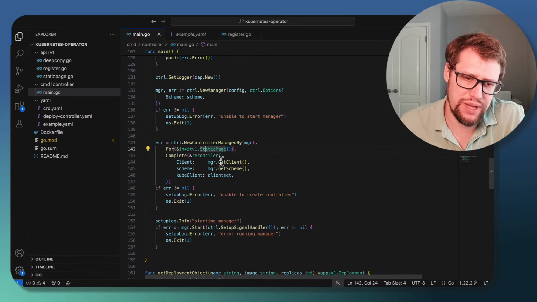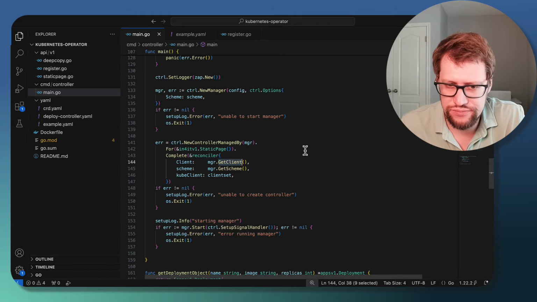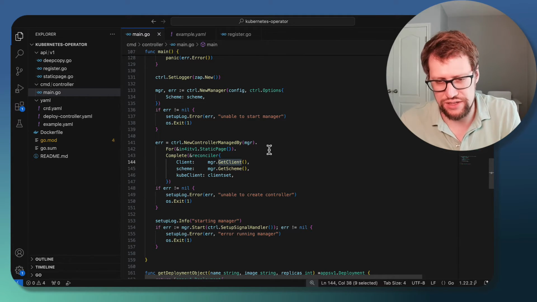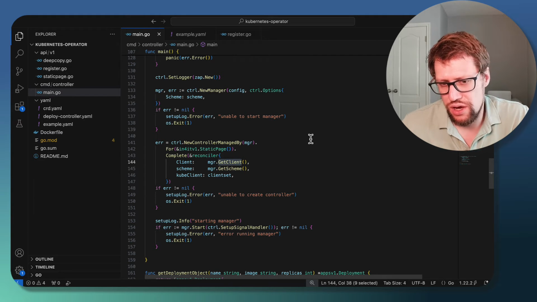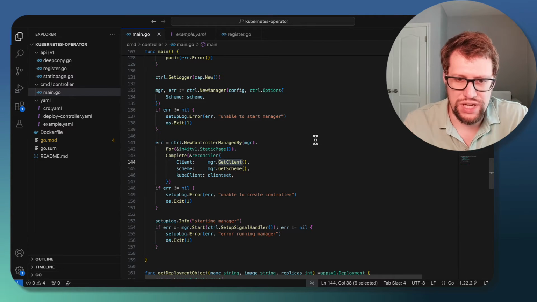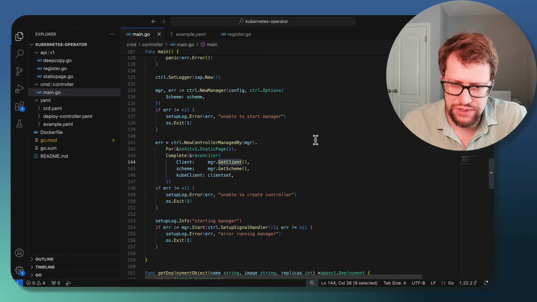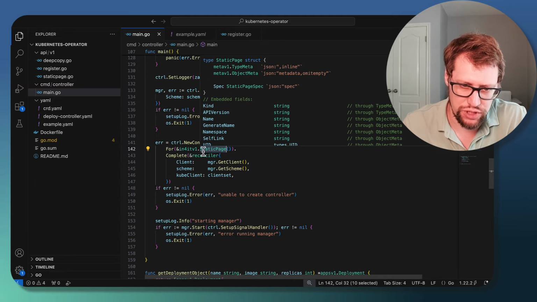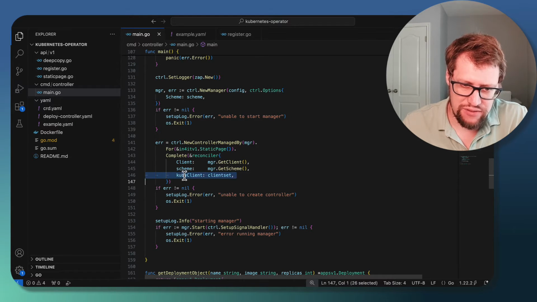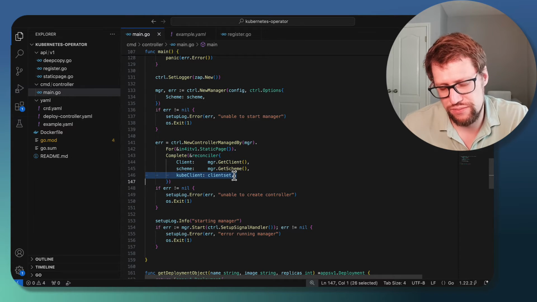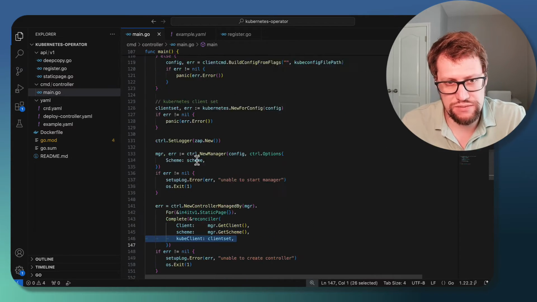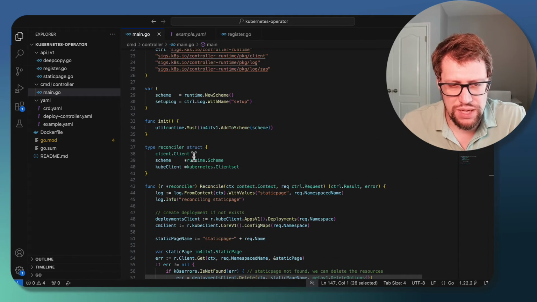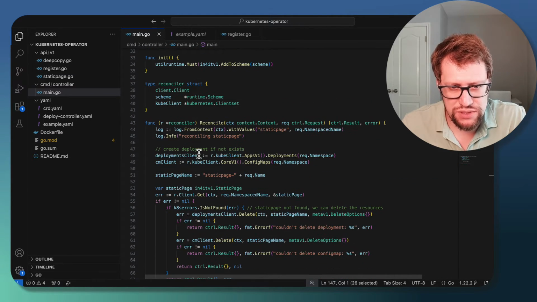Maybe you can also make it aware of the other Kubernetes standard objects, so that you can also use it for other REST actions on deployments and config maps. So what I did here is I use this client only for static pages, my own custom resource definition, and then I have a separate client that I use to access deployments and config maps. Maybe you could put it in one client. I haven't figured that out. Maybe if I figure it out, I could make another iteration of this code. But for now, it's a separate client.